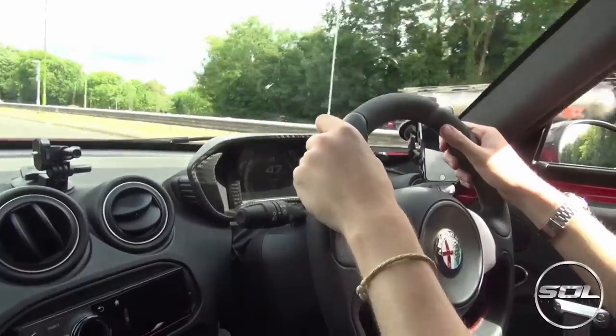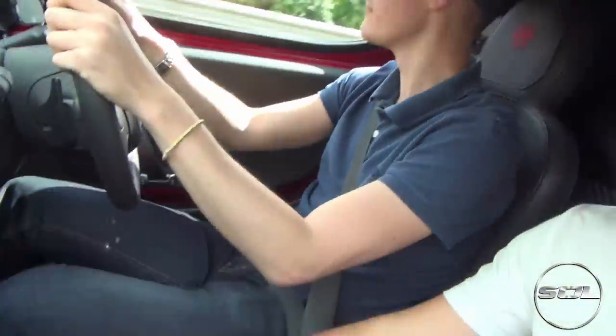Turbo whizzes. It's like a McLaren P1. It's essentially not a McLaren P1. Let's put the window up, and I don't know, apart from the fact that it's a two-seater, 4C obviously means four cylinders. Well done. And it's obviously turbocharged because you can hear the little whizzes. How many brake horsepower is it? It's like 237 or something. 237 brake horsepower.